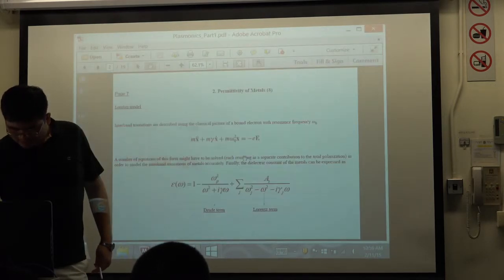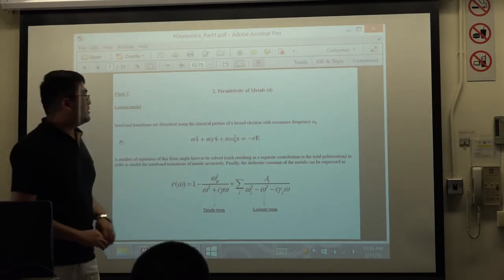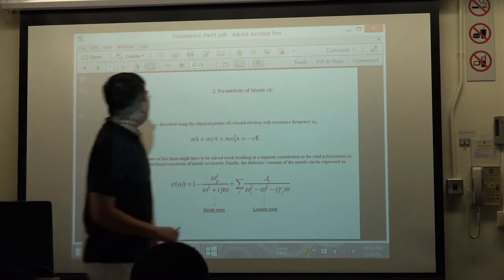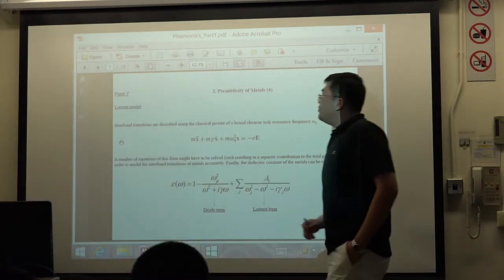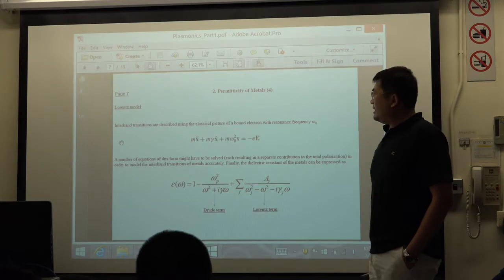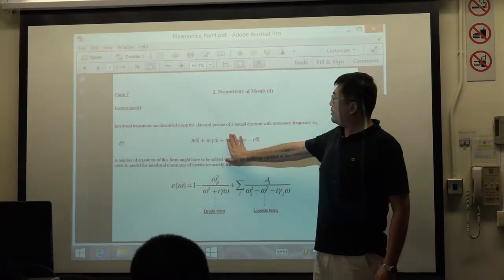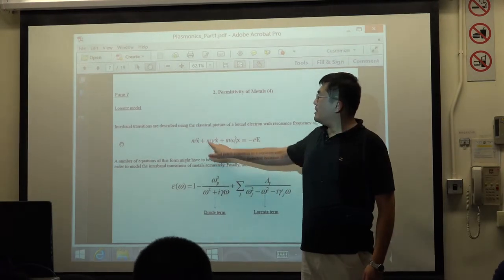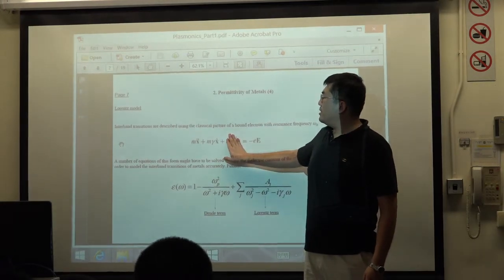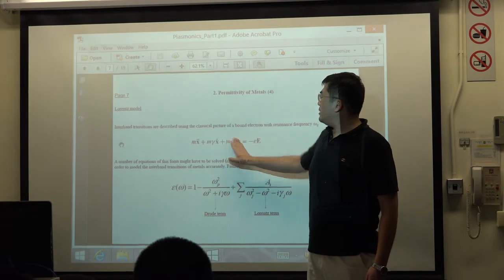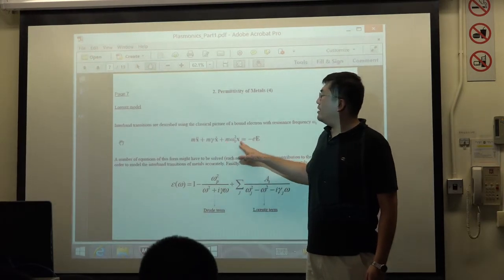I just finished this part. This is semiconductor physics, very important. But how do we capture the interband transition in a mathematical model? They just use the Lorentz model, compared to the Drude model. In the Drude model there is acceleration, some friction force, some lossy part, and this is driven. They put in another term.